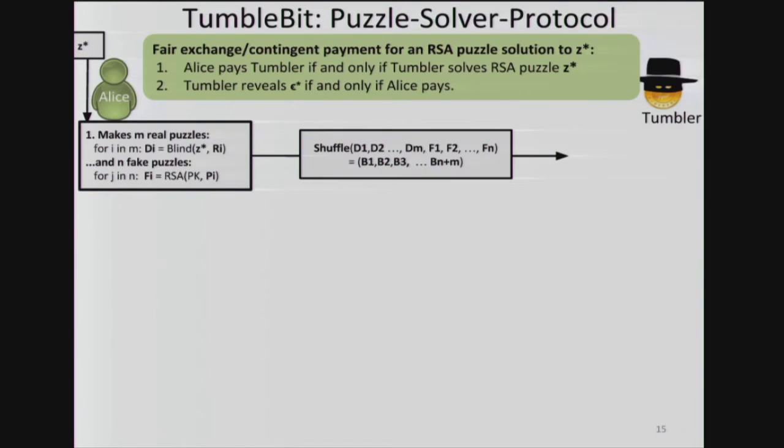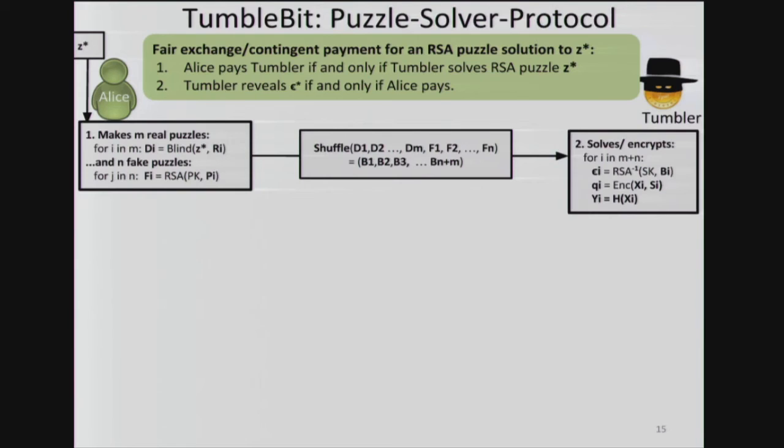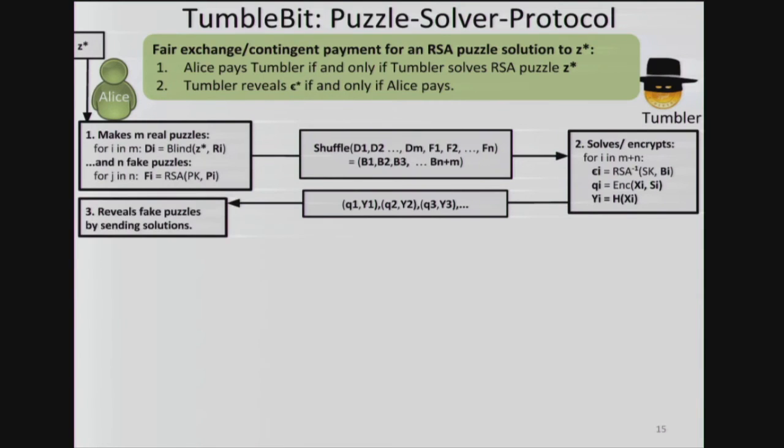And the Tumbler can't tell which ones are real and which ones are fake. It doesn't know which ones are going to be the fake ones and which ones are the actual answer that Alice wants. So the Tumbler is going to solve all of these. It's going to provide the solution to every single one of these puzzles that Alice has sent. It can't send the solutions back because then Alice would be able to take the money. So what the Tumbler is going to do is it's going to encrypt each one of the solutions under a different X, and it's going to hash all of these X's to get a different hash output Y, and send these to Alice. And so it's in this stage, the Tumbler is essentially committing to these solutions without revealing them.